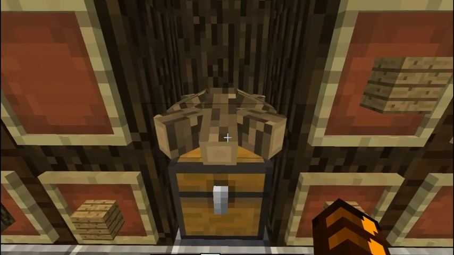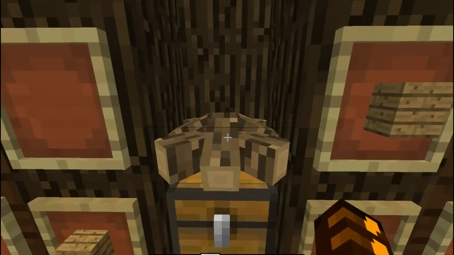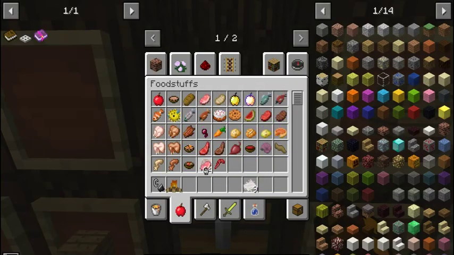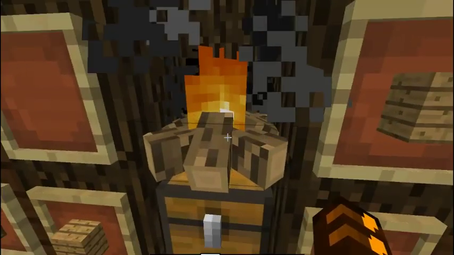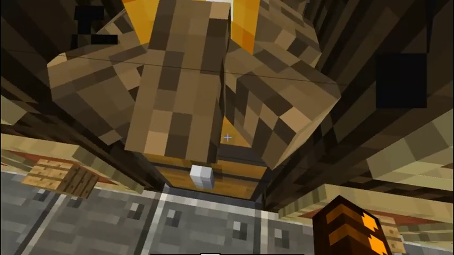Oh, I see what I was doing wrong. Okay, yeah, I was putting cooked cod in, so of course that wasn't going to work. And of course it can't cook iron ore because it's not a food. Basically it functions exactly like the campfire that was added in the 1.14 update. As you can see, it's got a nice little model there, and texture.